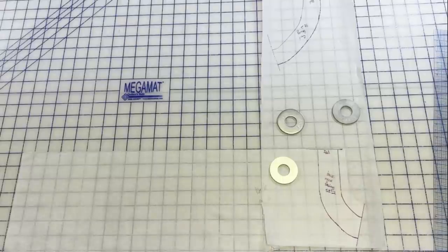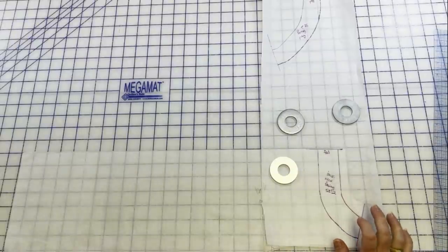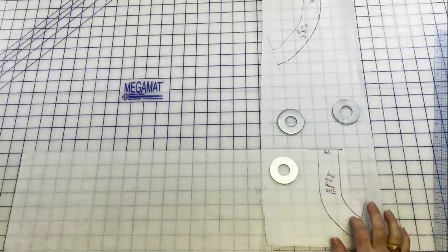So I'm going to do that. I'm going to switch back to my pattern now though. So we'll be working on my size from here on out. Not that it matters, but I'm going to go ahead and cut out my front, my back, my two sleeves, and then my facing pieces, and I'm going to go ahead and interface those. So I will meet you back here with all of those pieces.